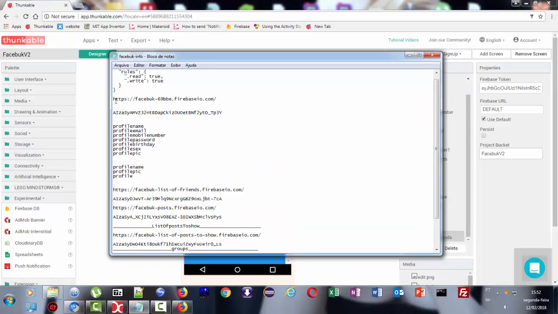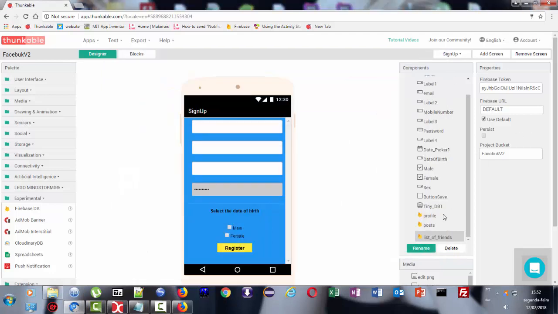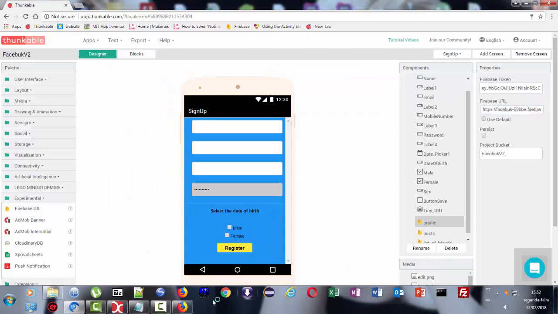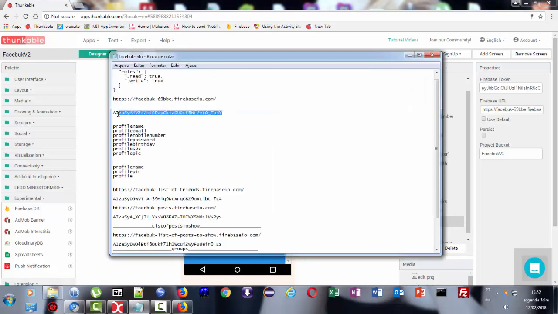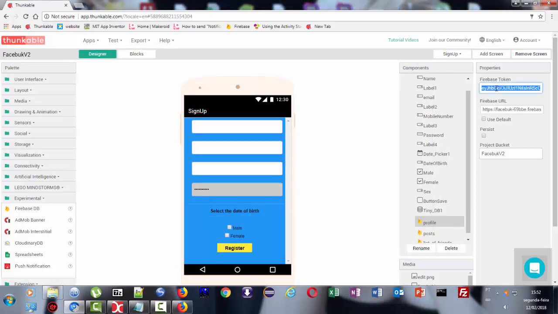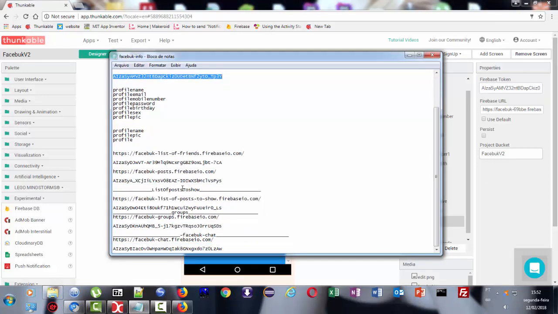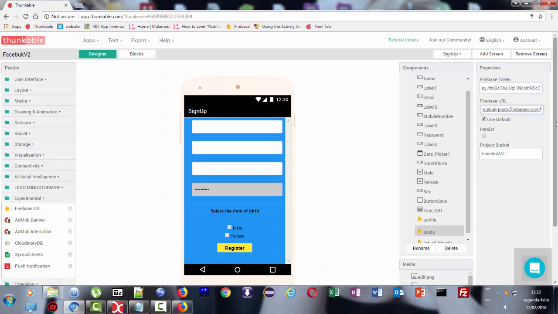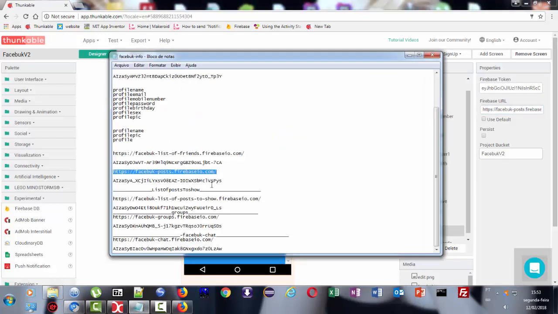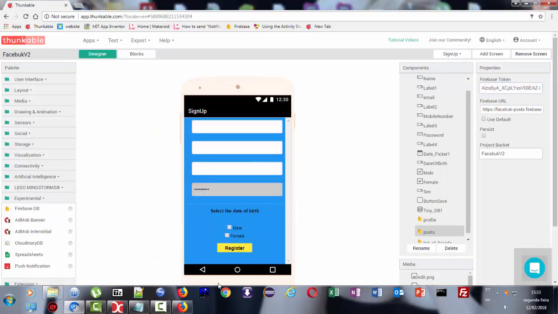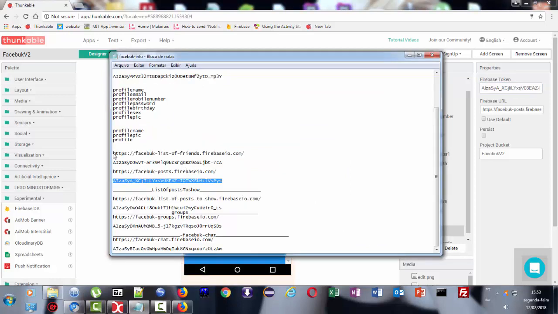I already have the projects made on Firebase, so I'm gonna copy the link. For the posts, this one here, and the list of friends.